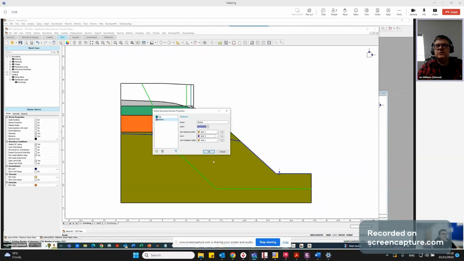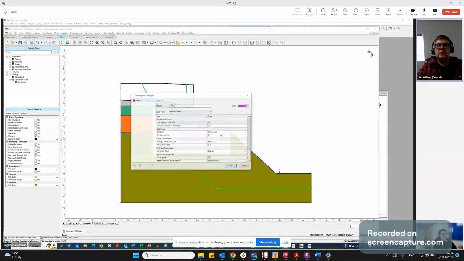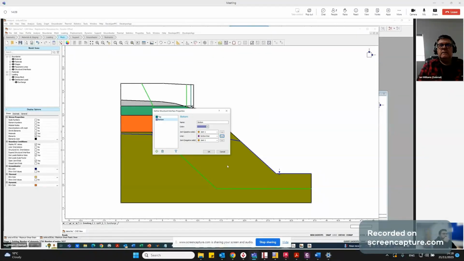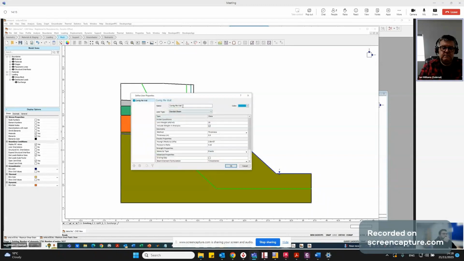So I'm just going to change some of this. We've got that liner 2. We're going to say bottom liner, and I'm going to call this a top liner. So this is just the top beam, if you like.